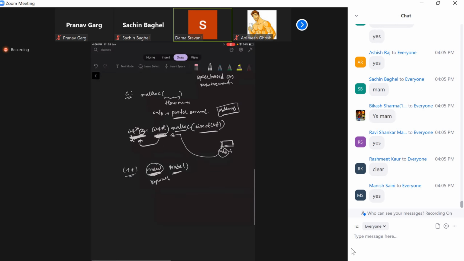You can do node star, let's say some temporary pointer, equal to new node. Simply call that, and you will get a pointer pointing to a node type with data and the address to the next pointer, or maybe null.